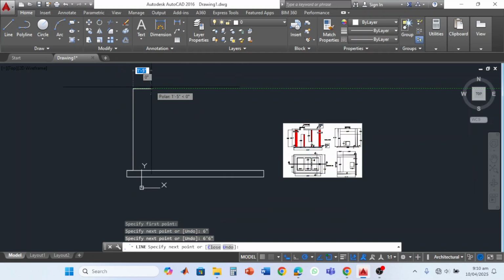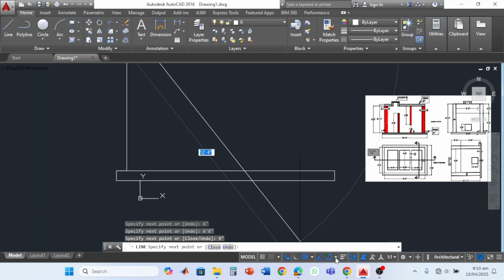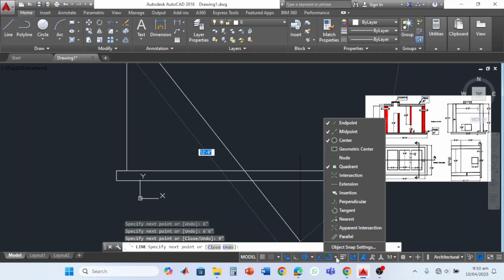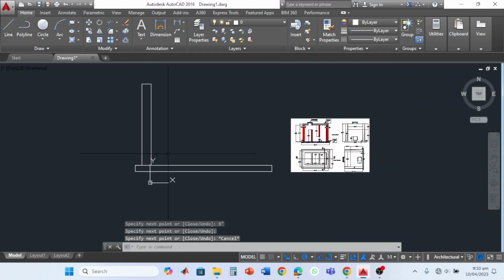And towards the right, what is the thickness of the wall? 9 inches. And move downward. Just click the cross to get the perpendicular. So one wall is created.